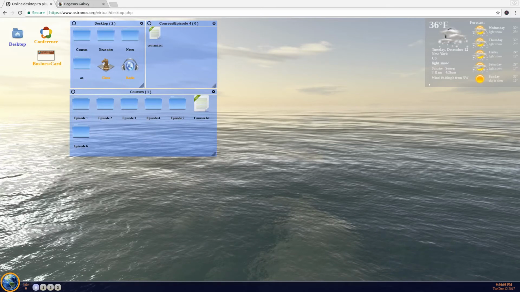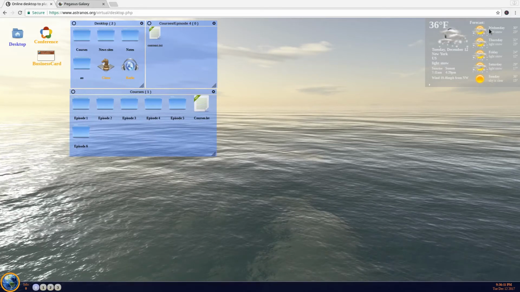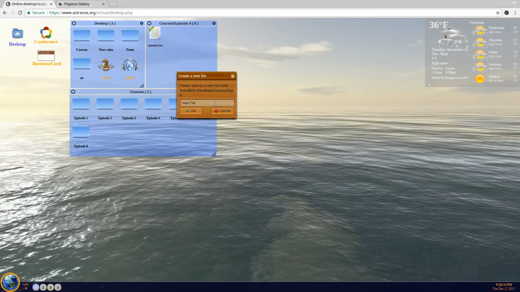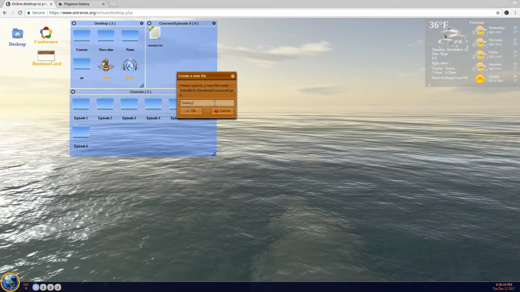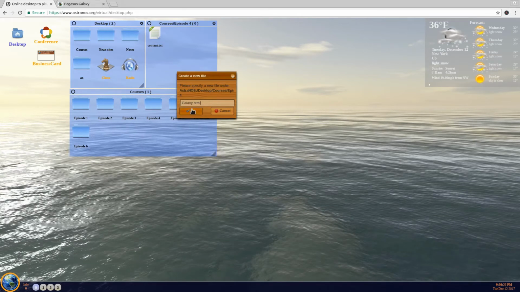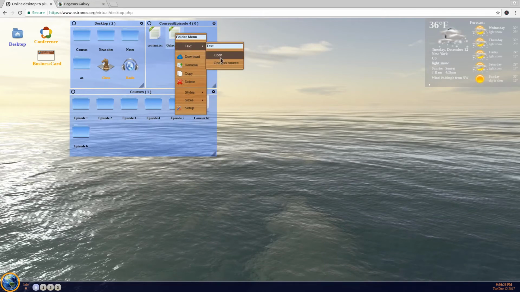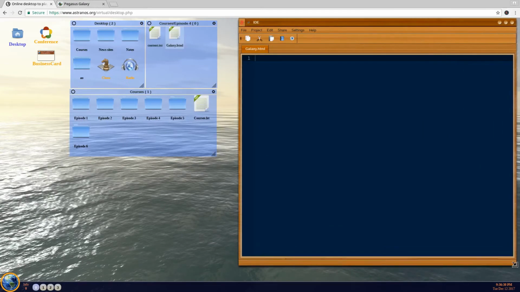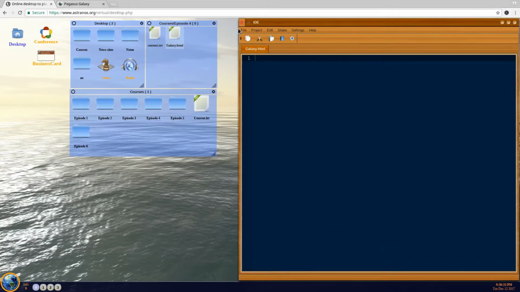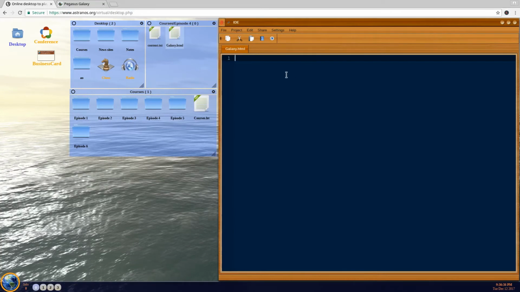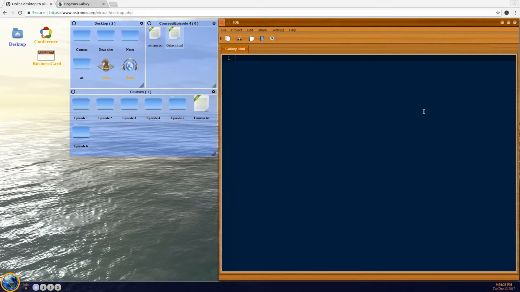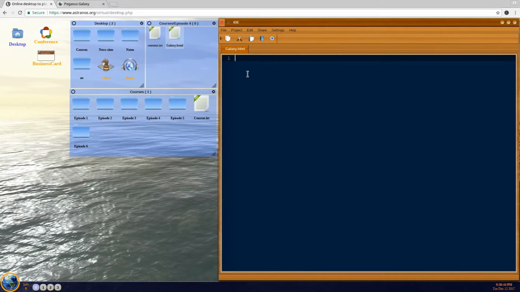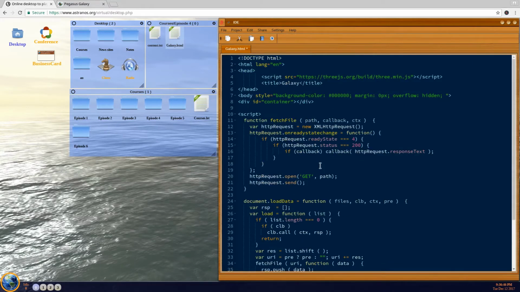Okay, so let's first create an empty HTML page which we are going to use to build out our little standalone example. So here we create a new document and let's call it galaxy.html and click OK. And then we want to open it as source and have it in our IDE. Okay, and I have prepared a little code snippet here so that it doesn't take too long. So let me first copy that code over here and then we can go and talk through it.